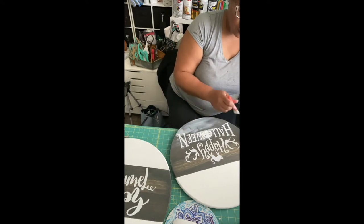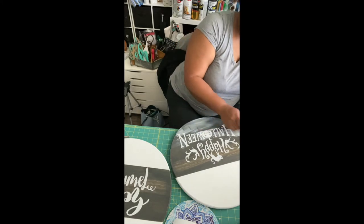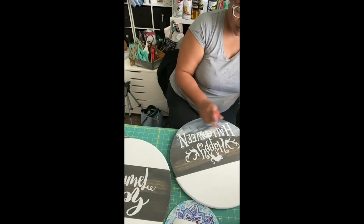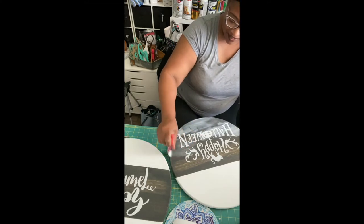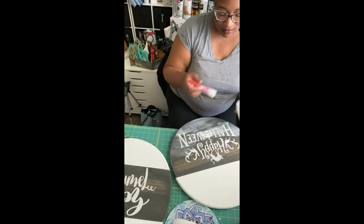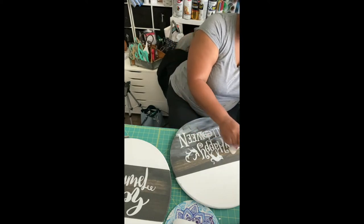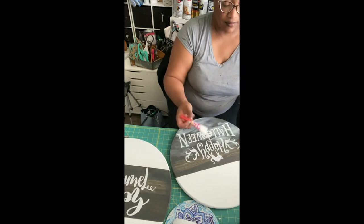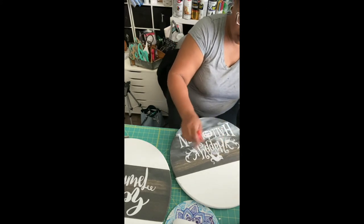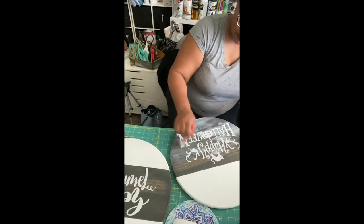And you can just cover the letters. I don't. I did when I first started doing these and found that I would have a shiny surface just around the letters, and it didn't look as professional. So I stopped doing that and I just do the whole thing.